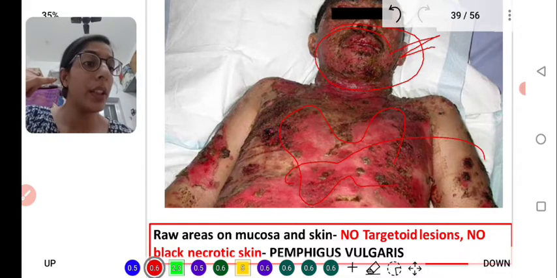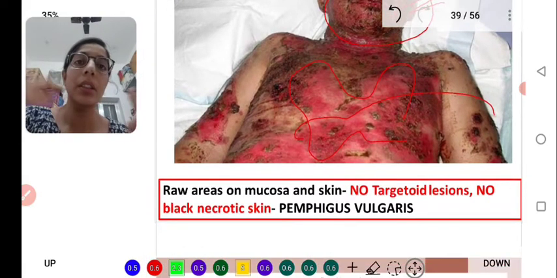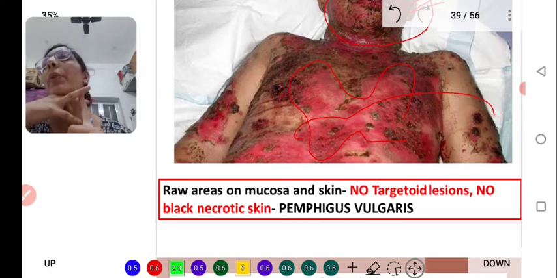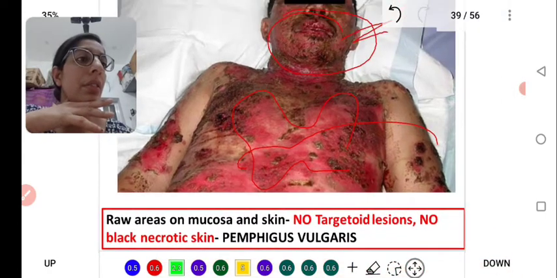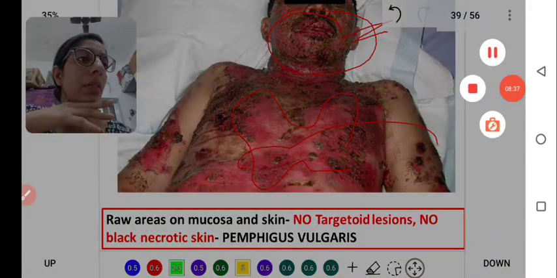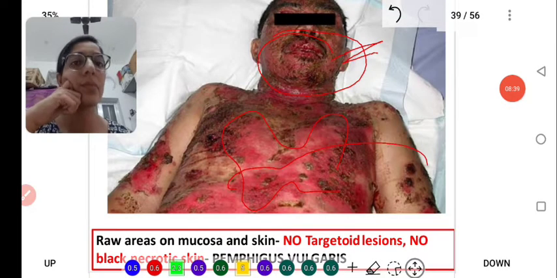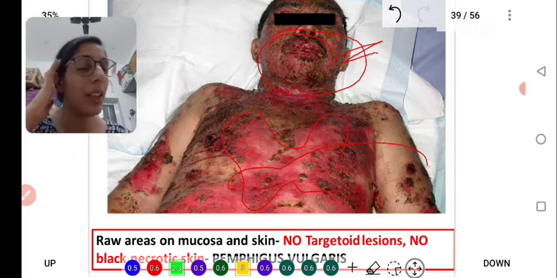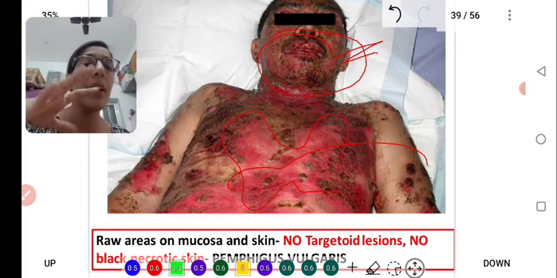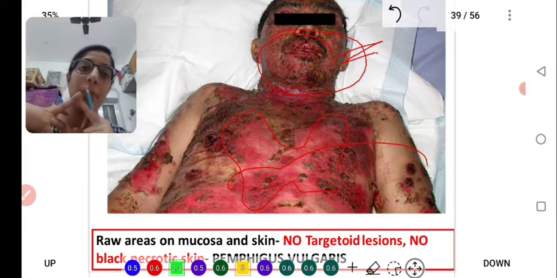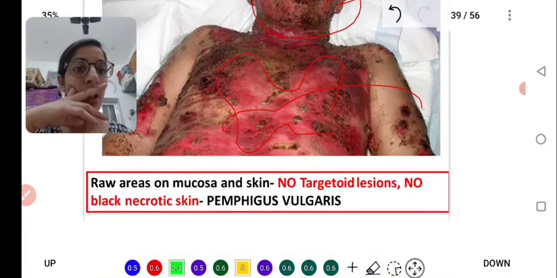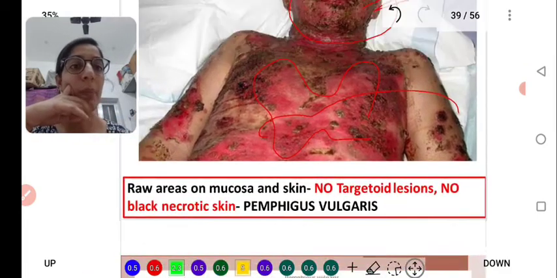Starting, they will find the bullous presentation or papulosquamous presentation, due to which vesicles, not bullas. Now I am saying it wrong. Bullas are big. Okay, because of the flaccid blisters are present. So this is pemphigus vulgaris.